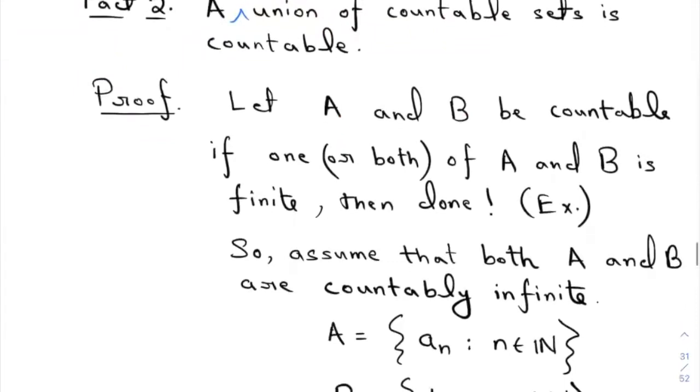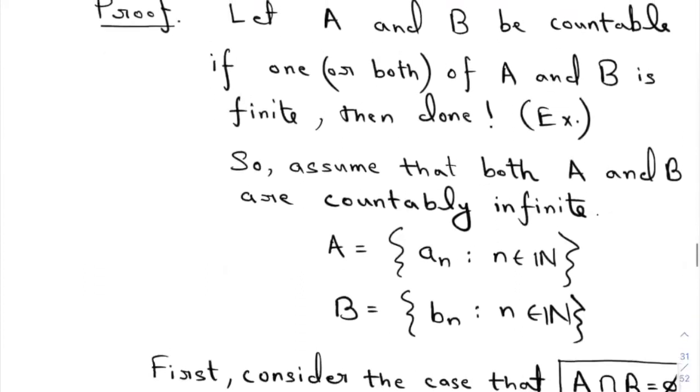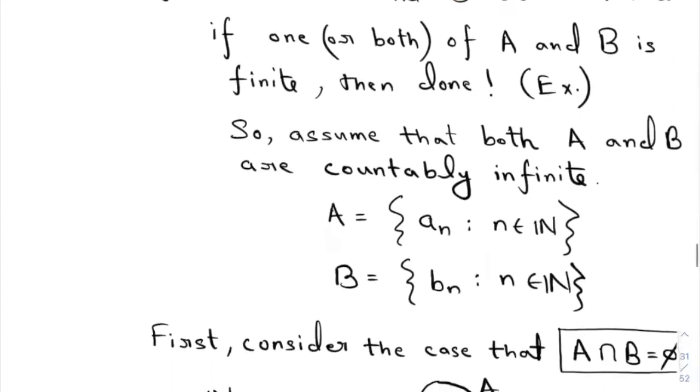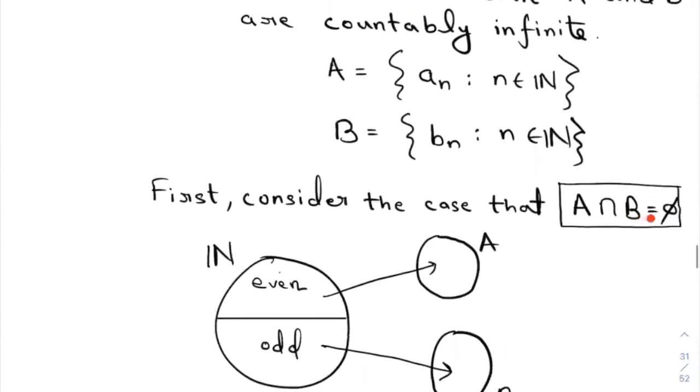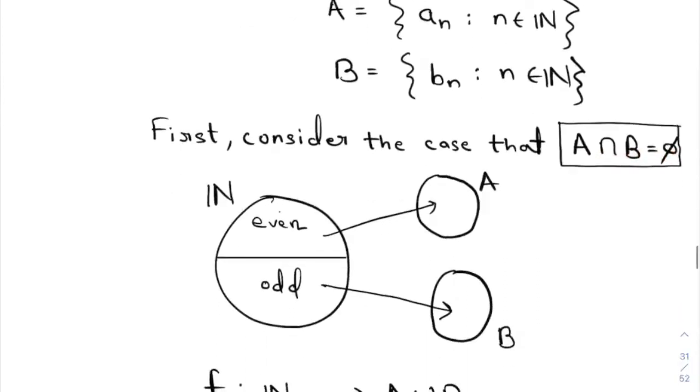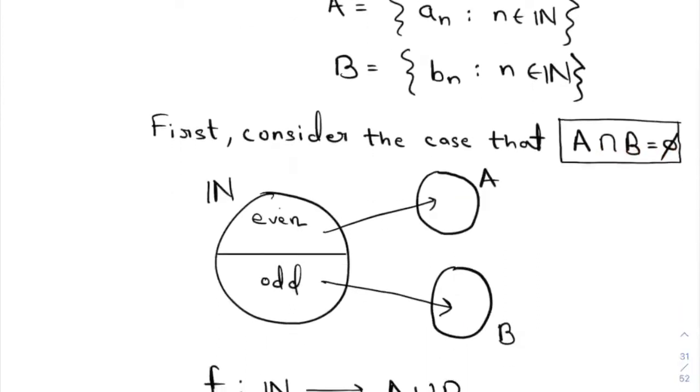We have to look at a few different cases, and they are not really hard. The moment I tell you what to do, it will be clear. First of all, I'm going to look at the case when A and B are disjoint. By assumption A and B are countable, and I'm adding one extra assumption just for the time being, that A and B are disjoint. Then I'll prove it for the general case later. So A intersection B is empty, A is countable, B is countable. Then I'll pretty much follow what I did for integers.